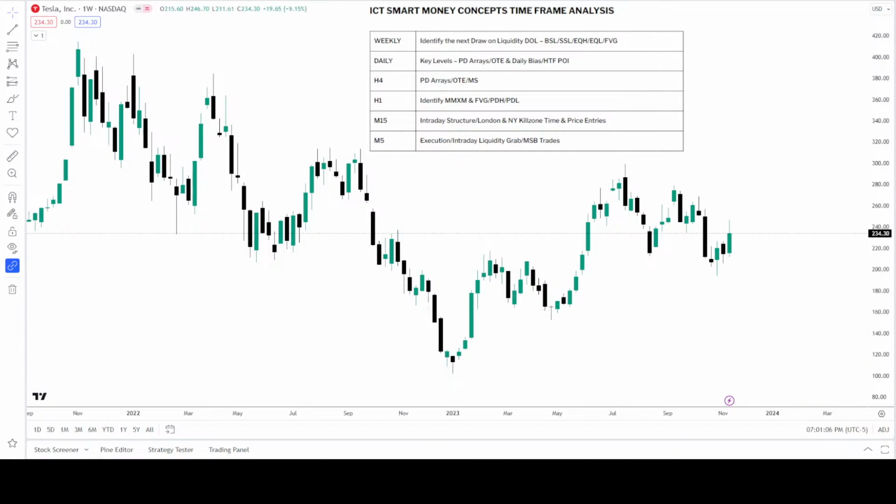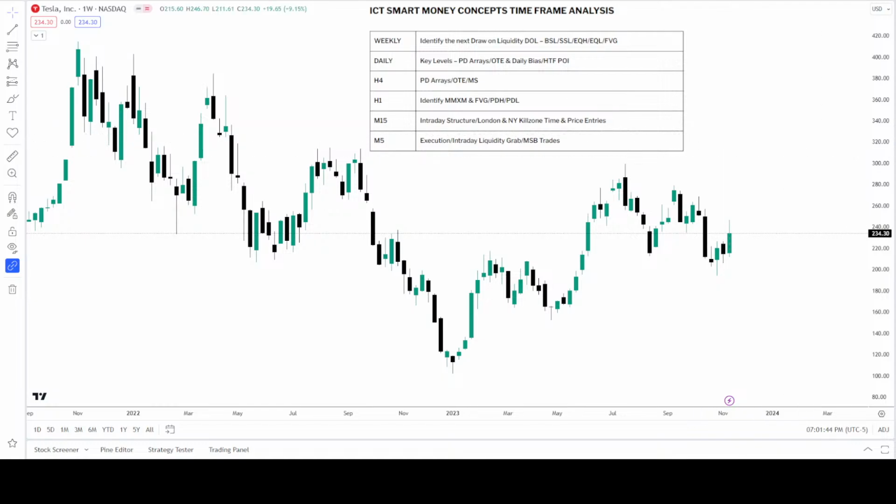So the first thing we're going to do is, I got it in the chat, standard stuff, right? We're taking the ICT Smart Money Concepts time frame analysis from the proptrader.co website that I use, the ICT cheat sheet website. Drop it in the link right now. We're going to take that, and then copy and paste it into our TradingView chart. I don't know if other trading platforms can do this, but I know TradingView does. So we're going to drop that into the chart so that it's visible, and we'll adjust it as we go into different time frames.